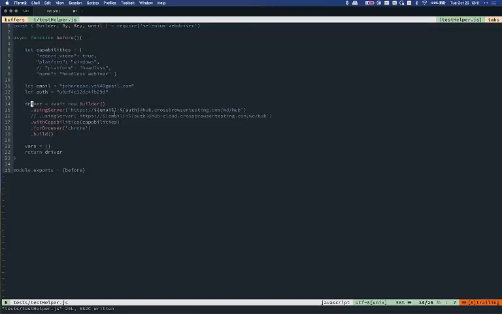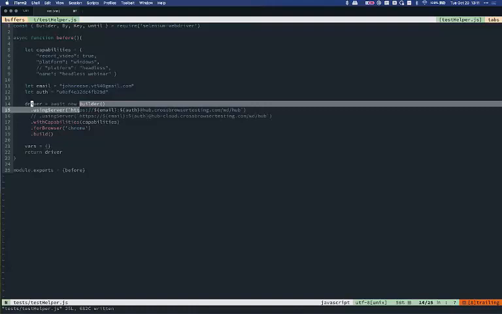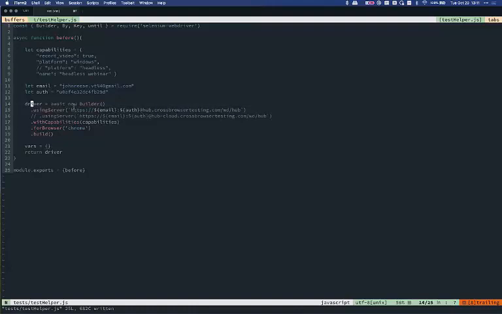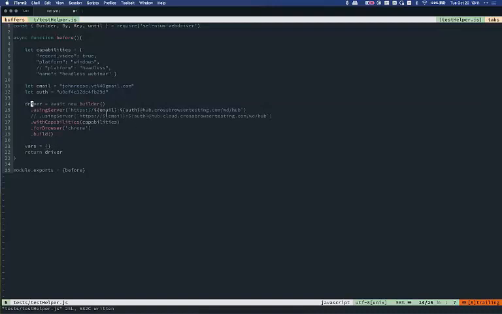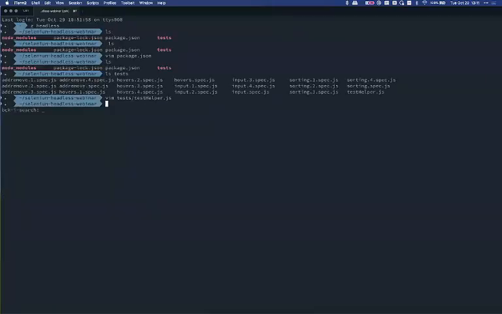And then down here, when we actually create our WebDriver instance, our remote WebDriver, we're using our email and our auth token, and we are pointing at our normal Selenium hub. So if you're already running tests with Selenium, this URL should look familiar to you. This is the URL of our normal Selenium hub. So I'm going to go ahead and quit out of this editor, and I'm going to run that test.